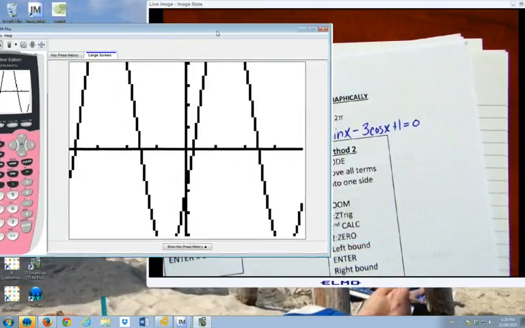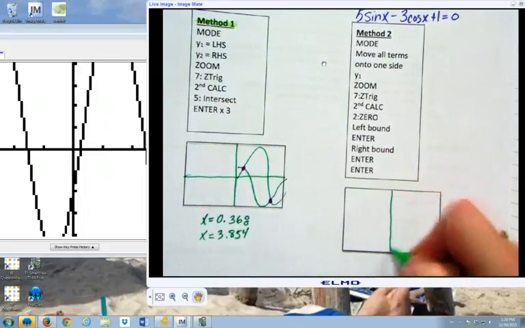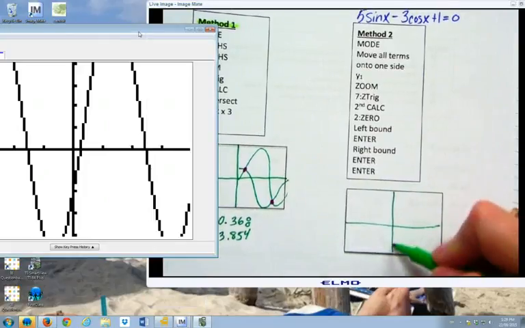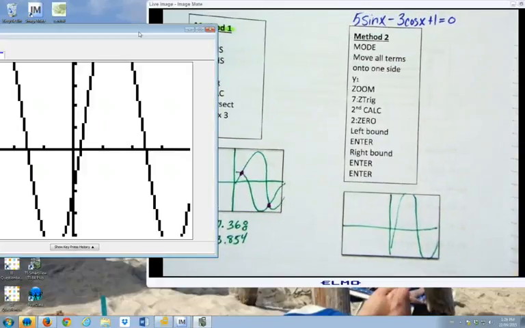Again, let's just sketch out what we see. You can sketch everything, or you can just do that right-hand side. Completely up to you. If, again, with the first one, your brain was like, whoa, you might like this better because there's just less stuff going on to see. The first method, when there were 2 lines, we found the intersection points. When there is 1 graph, we are going to find the x-intercepts.